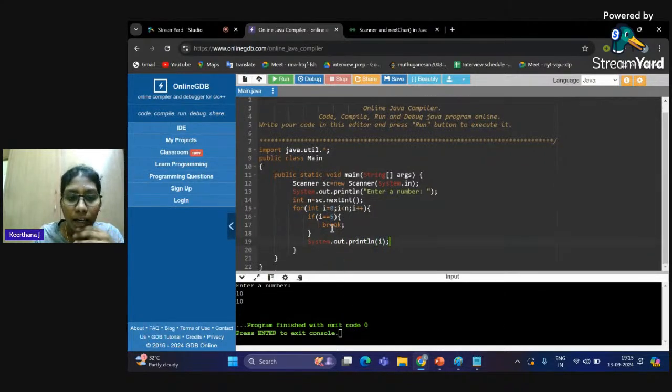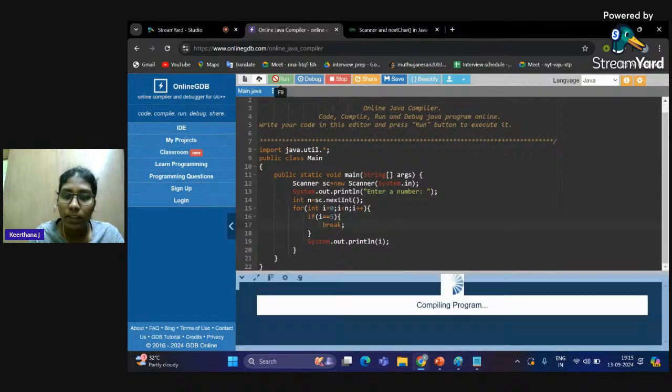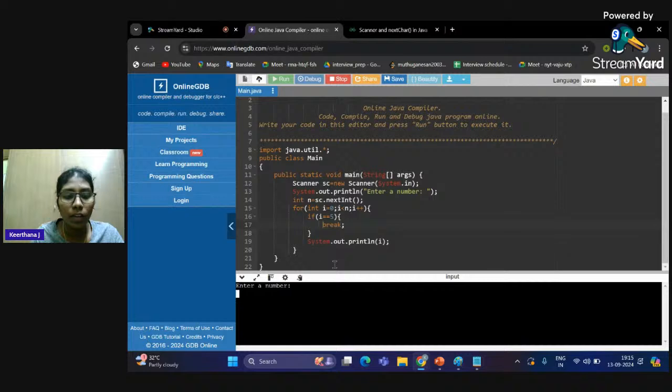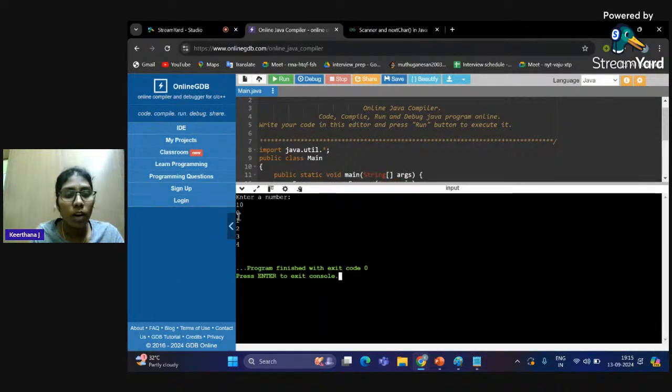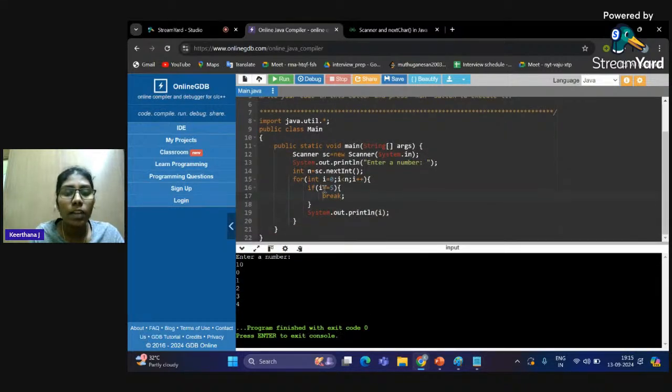Here I'm going to give a number n, and I just want to print from 0 to that n. But I'm giving a condition here: if i is 5, then I'll break. Whenever I give break, see what happens, the control comes out of the for loop. If I give 10, it prints 0, 1, 2, 3, 4. When the variable is incremented and the i value is 5, it checks whether i is equal to 5. It is true, so it breaks and comes out of the for loop.